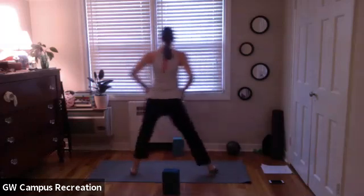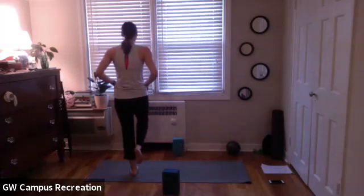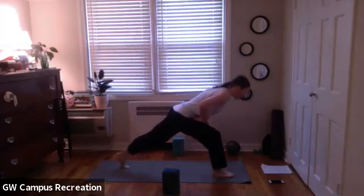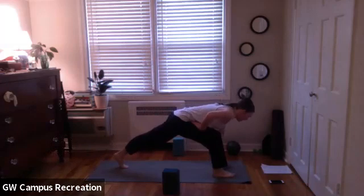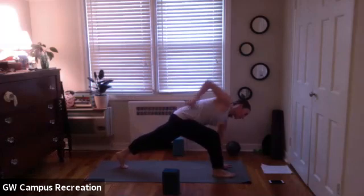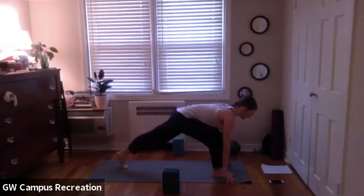Good, everybody step onto the left leg. Right leg steps to the front of the mat for our twisted crescent. Bending into knee and hip, planting left hand and opening in a twist to the right. So the legs are basically doing that first lunge that we did in our flow today.